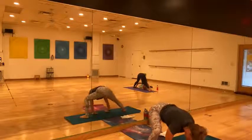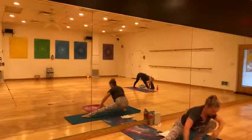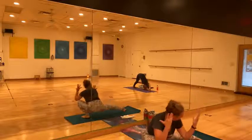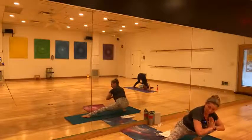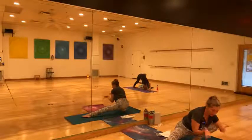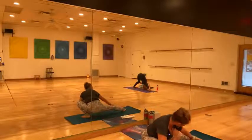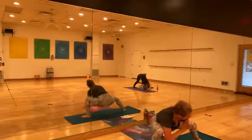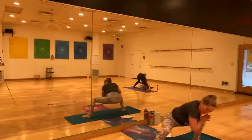If you want to take it to the challenge, then raise your hands up and just move between those side lunges, trying to keep the feet on the ground. Not a necessity, not essential. So you can lift them if you want, but if you keep them down, you're going to get a really nice stretch to the inside of the whole leg. So just do that. One or two more times.